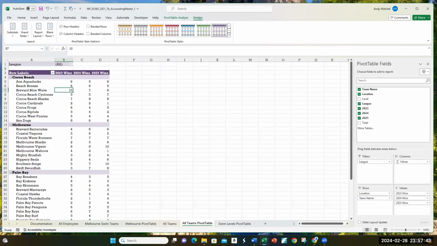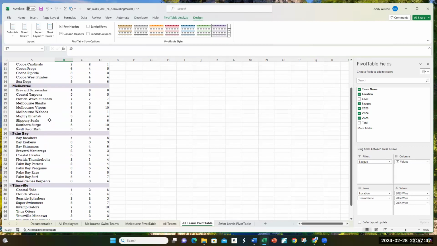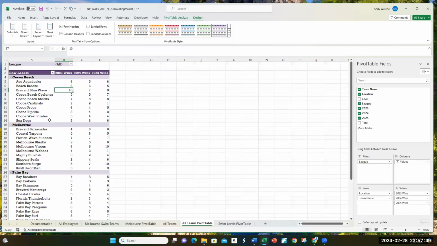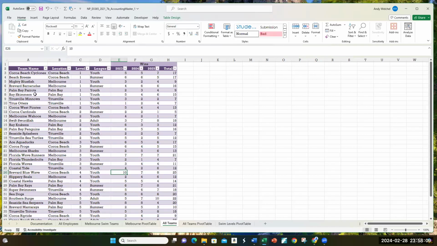Filter the table so that only teams in the youth league. So what if you just wanted to see the youth league? By the way, do you see a column that says youth league or a category anywhere that says youth league? No, you don't. Does this pivot table know that some of these teams are in the youth league? Yes. Why? Because this pivot table is feeding off of this data.